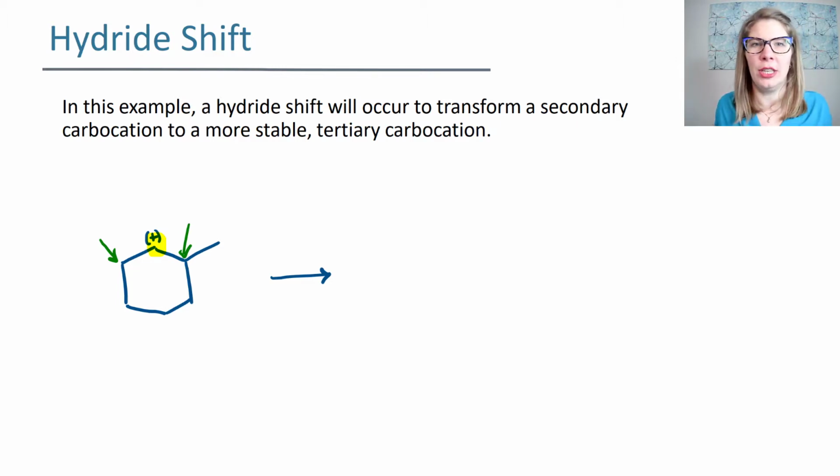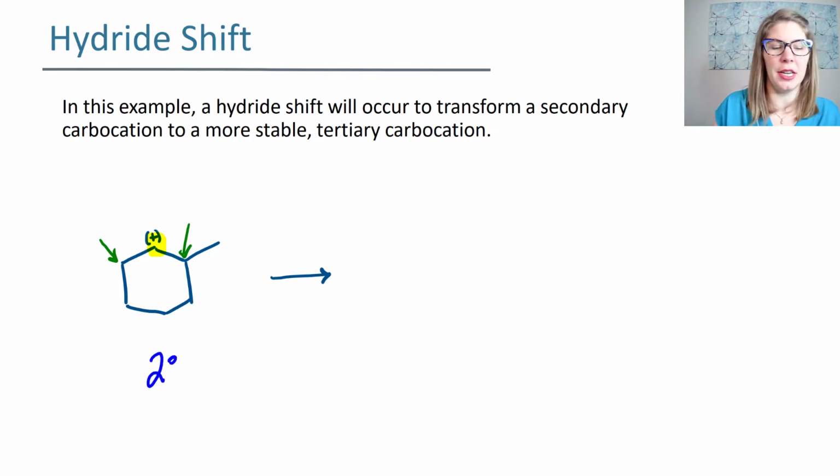Look at those locations and decide, if my carbocation shifts to one of those positions, does it become more stable, yes or no? Right now, this is a secondary carbocation. I know it's secondary because I found my carbon that bears the positive charge. I looked here and here.